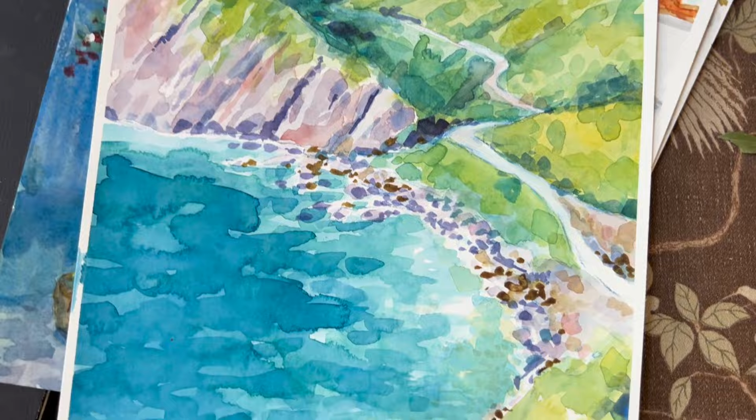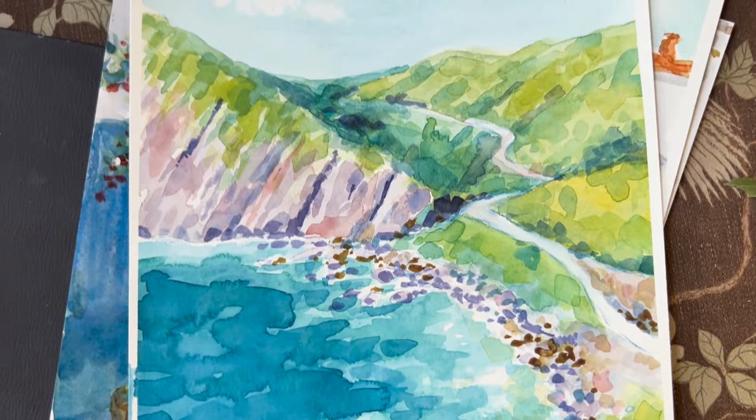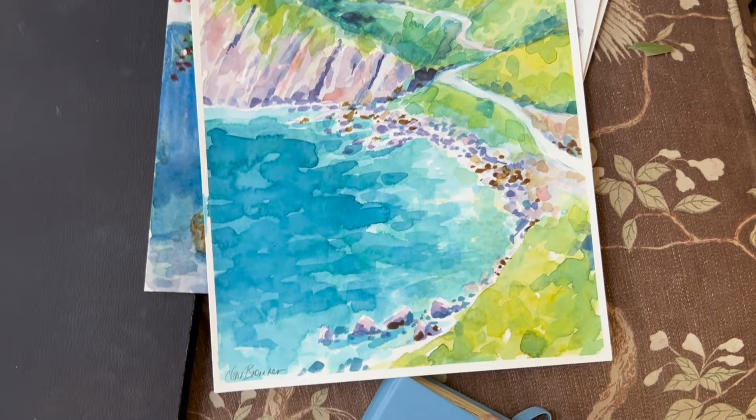It was a very challenging scene for everybody, and I was really impressed with how everyone managed it. It's not an easy thing to do, to get so much definition with rocks and sea and hills, and it was definitely a challenge, but everyone did an amazing job.